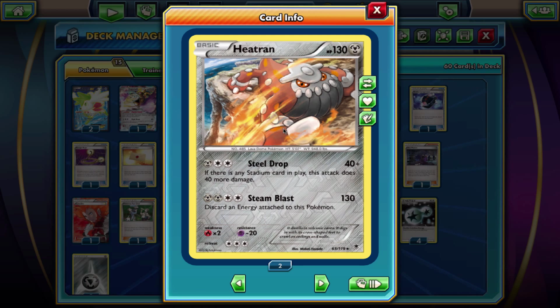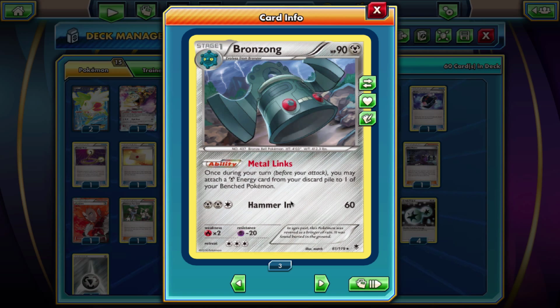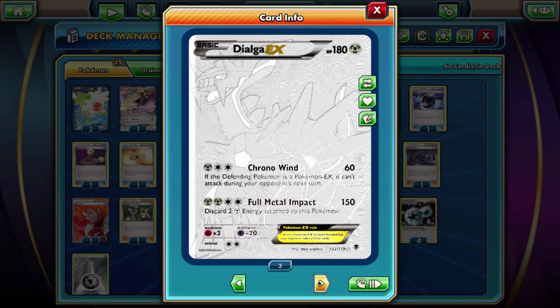But yeah, as we said, we have 2 Heatrans right here with 130 base HP. With Steel Drop, it does 40 plus. If there's any Stadium card in play, this attack does 40 more damage, so we can do 40 or 80 without any extra circumstances. And it also has Steam Blast as well, which requires 2 Metal Energy and 2 colorless. It does 130 damage, which is really nice. But you discard all energy attached to this Pokemon. But as I said, it's really no big deal, because with Bronzong and Metal Links, you can accelerate energy really fast.